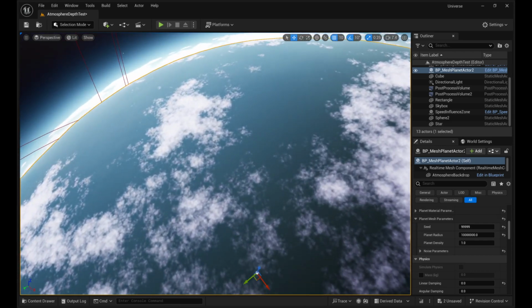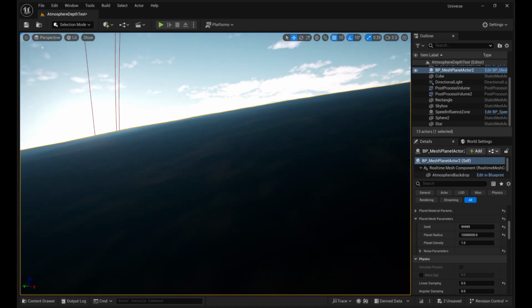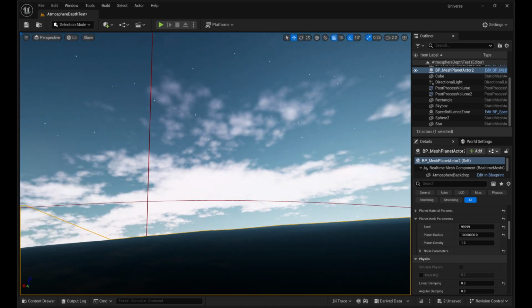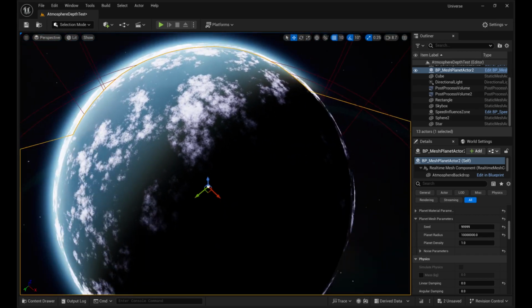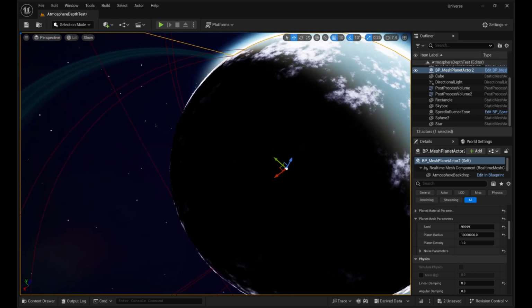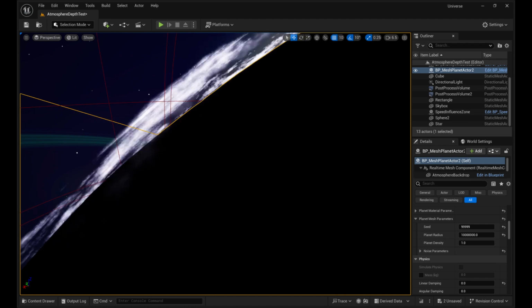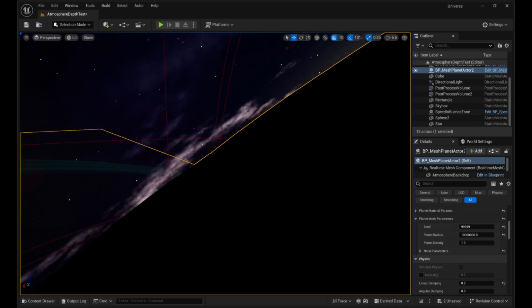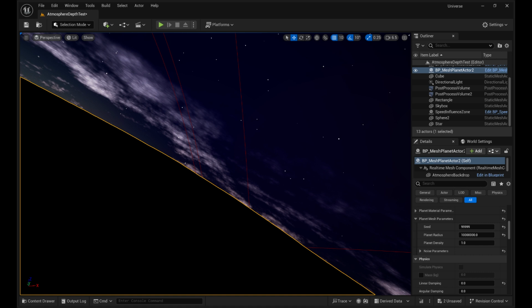Managed to get our atmosphere looking better than ever. But there's still some broken stuff about the clouds, and I still have some thoughts on some stuff I want to do to try and improve the cloud rendering. Oh, and then I've still got this bug, and I really don't know why.